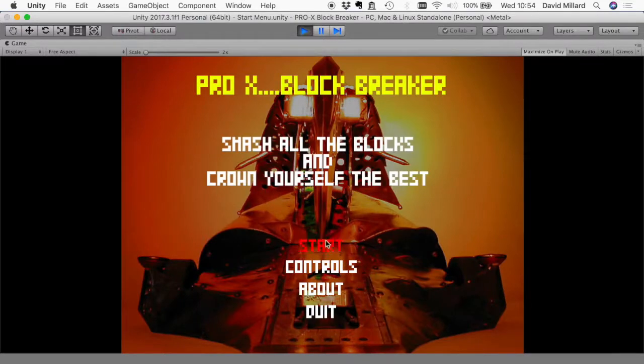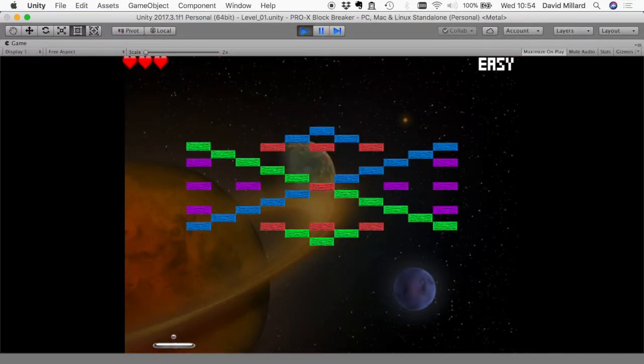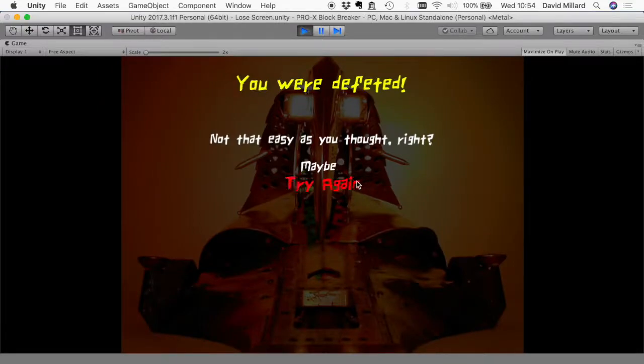Are we not getting the same? Okay. So in terms of quality, I think it looks quite nice. The controls are really finicky, and the paddle is small. The ball is small. It feels really precise, and the whole thing's moving at a hell of a rate. It doesn't really feel like you're playing on easy.